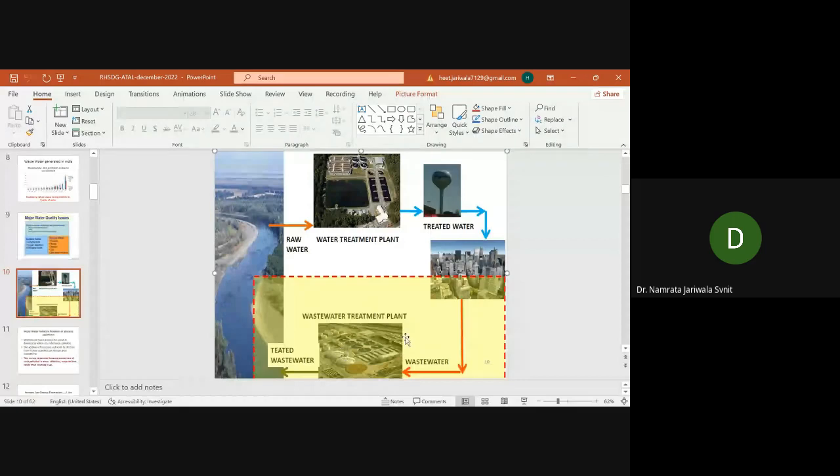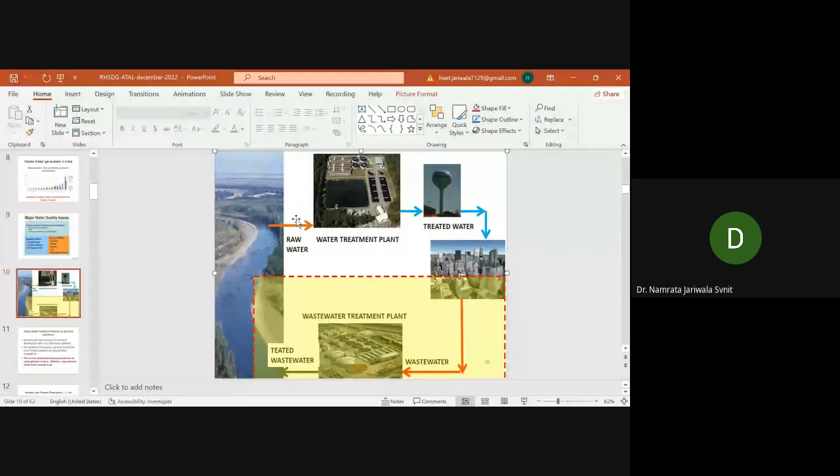Tertiary treatment is mainly for the removal of nutrients. Primary and secondary treatment are for the removal of organic matter, and tertiary treatment is for nutrient removal. When we are not thinking about nutrient removal, the nutrients remain as they are in this system, and ultimately we discharge them into the water bodies. Because of this, our water bodies are becoming a very good source of nutrients, and we have the eutrophication problem. Once you have eutrophication, it will carry a load on your water treatment plant, because the nutrients that we are not able to remove in our wastewater treatment plant remain as they are in the system.